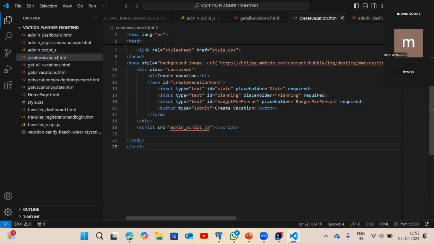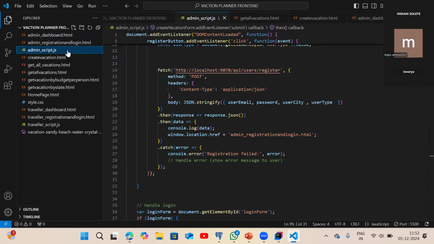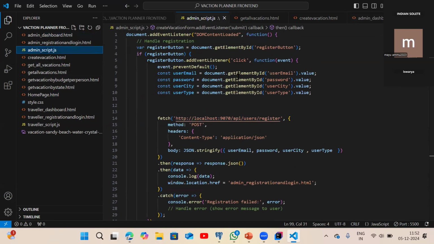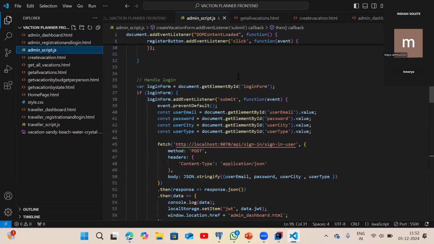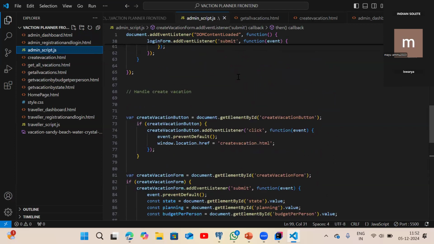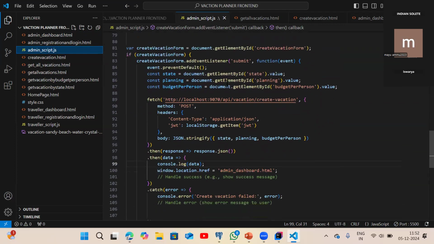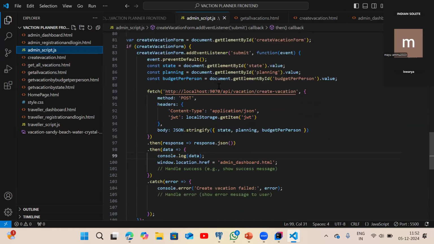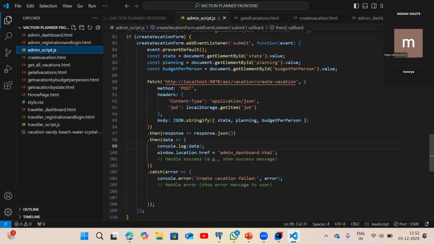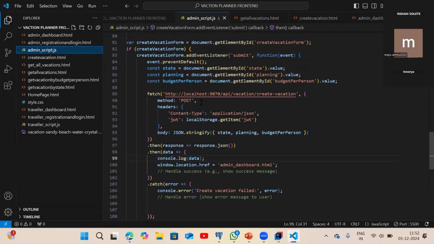And again, we'll be redirected to admin-script.js. And again, by this URL, we are connecting the front end to the back end. And this is the code for the create vacation.